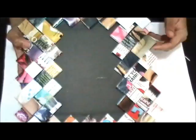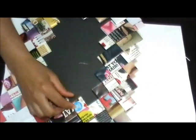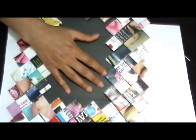Okay guys, so here's what the final product should look like, and the picture fits right here, and you actually just lift up these little corners here. I didn't glue them down, and you can just slide the picture in there and it'll hold it in place.